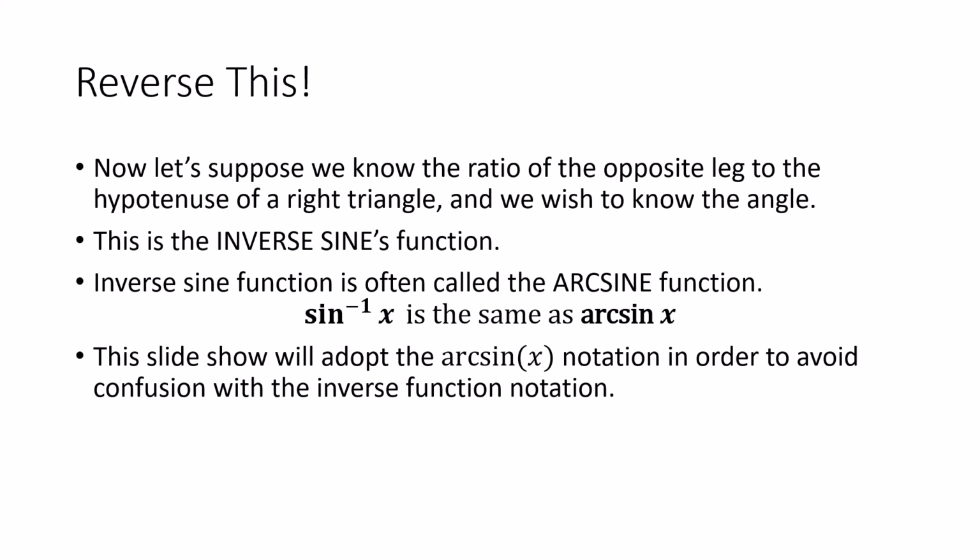Now we're going to reverse this. Suppose we know the ratio of the opposite leg to the hypotenuse of a right triangle, and we wish to know the angle. Well, this is what the inverse sine function does. The inverse sine function is often called the arcsine function, and you can denote it with sine to the power of -1 of x, or you can denote it as arcsine of x.